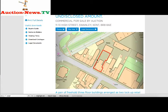And there were no rights inside the title of this building to that road whatsoever. According to the vendors, the road was used for a number of years, for a long time, without any expressed permission. However, there was nothing in writing to say that this road could be used. So if someone turned up the next day after the auction, say, and blocked the road, there would be no right to enforce it.